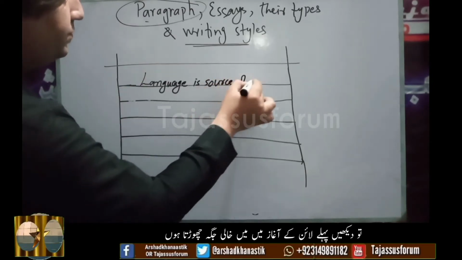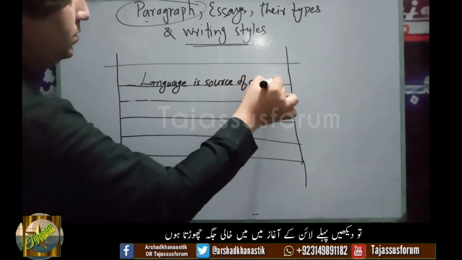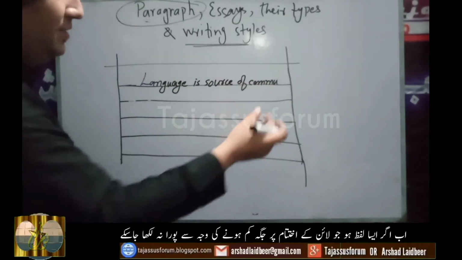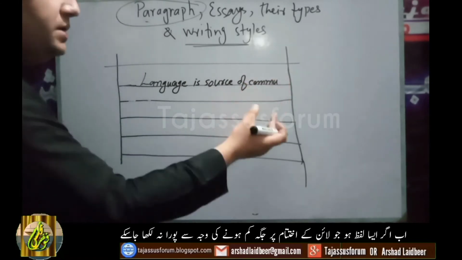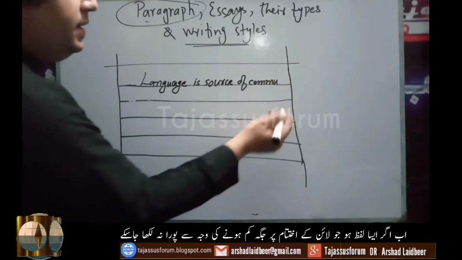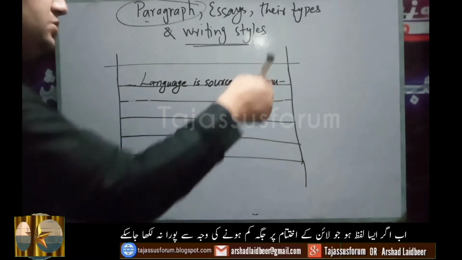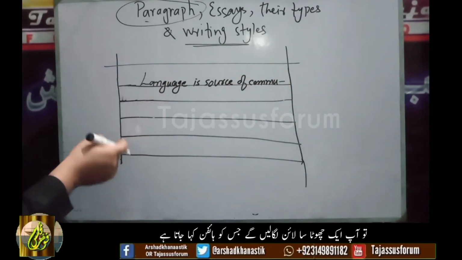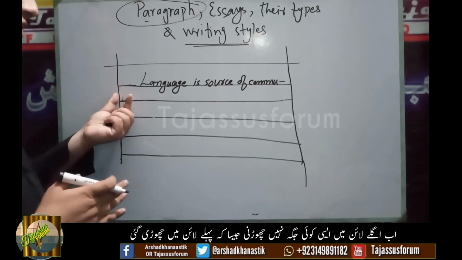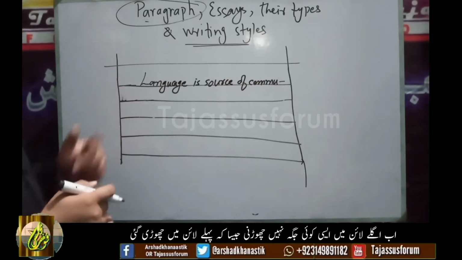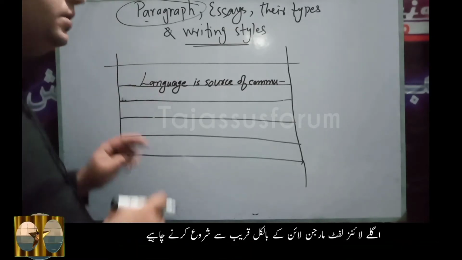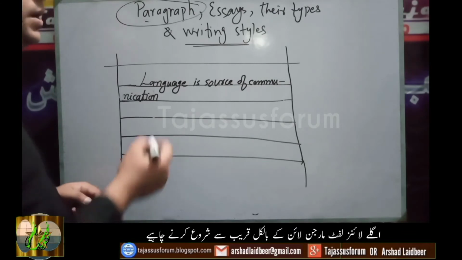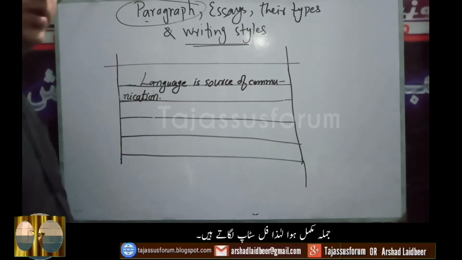Language is a source of. Now if you are going to write a word and the space is limited, you cannot place the full word here, then the way of writing is that you will have to put a short line called a hyphen. Now the beginning of the next line will be in such a style that no space will be left at the start as was left in the first line. We will have to start from the nearest point towards the margin line. Now the sentence has been completed, I will have to put a full stop here.